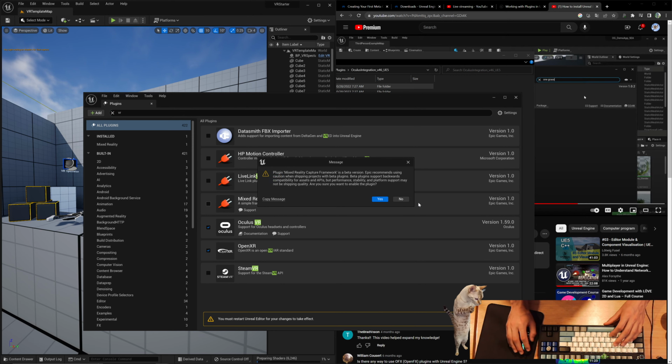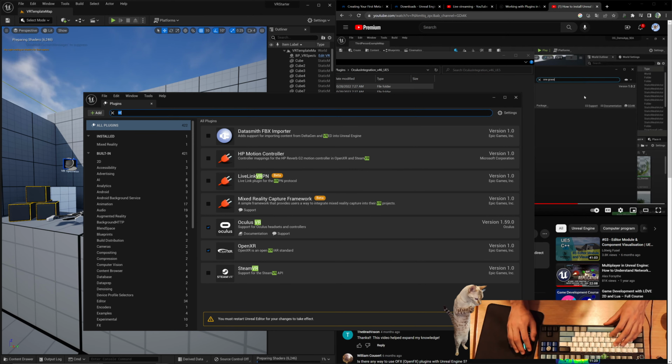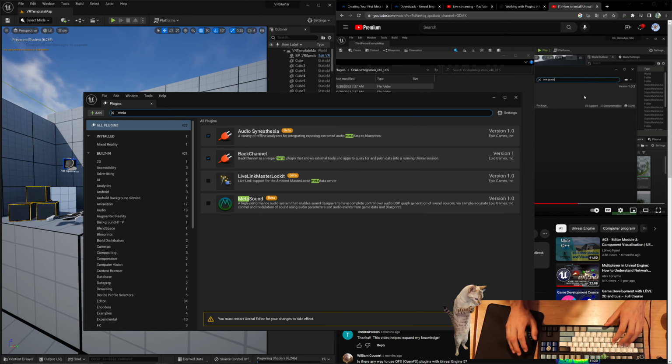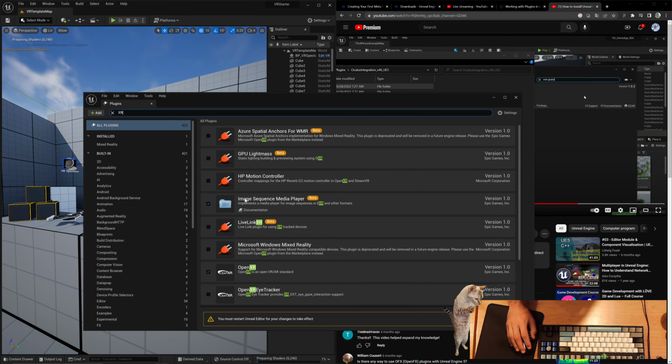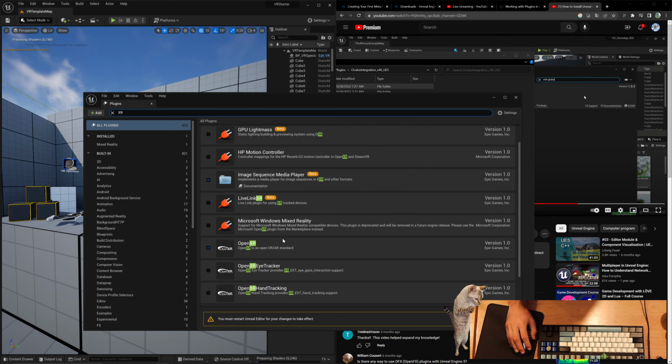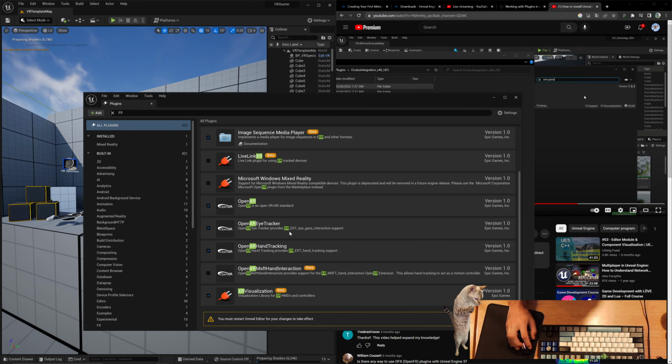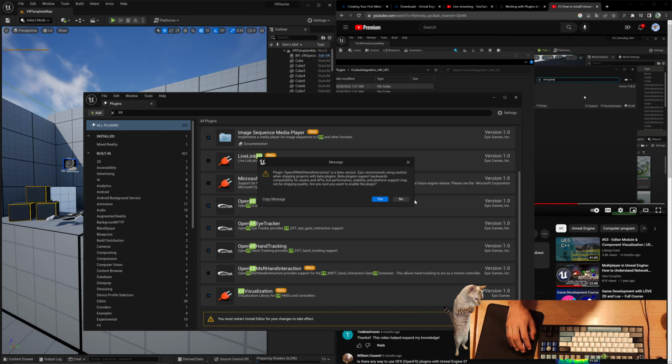What if we type in Meta? Meta Sound, Audio Synesthesia. What if we type in XR? Spatial anchors, OpenXR, OpenXR hand tracking, OpenXR eye tracking, OpenXR Microsoft hand interaction. Let's just load all of these.